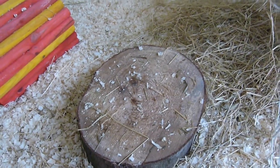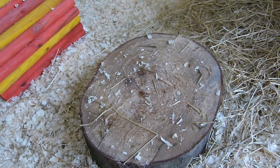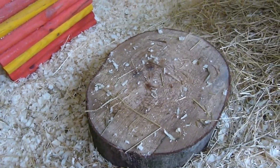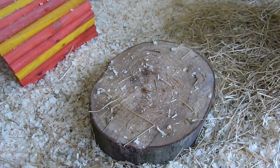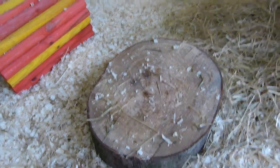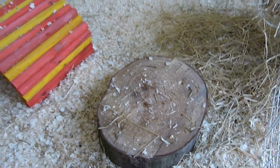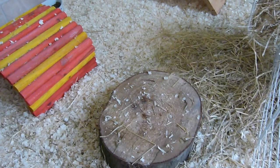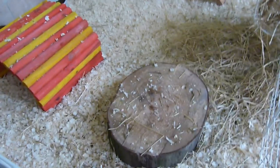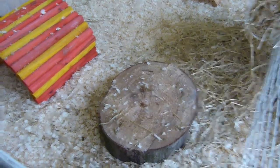I don't think I've ever shown these in any of my videos before, but we've just got these wooden stepping stones, and there's this man who delivers our logs for our wood burning stove, and we just asked him if we could have some of these logs, and he very kindly gave us them for free, and they're just really good. The guinea pigs can chew them, climb on them and do all sorts, so I just love the way they look and they're very natural for them. So yeah, I don't know if you can buy them really from anywhere. If you're wanting them, then you could ask someone who is a tree surgeon or just anyone who deals with trees and could get you some. But they've worked really well for our guinea pigs and I just love the way they look.